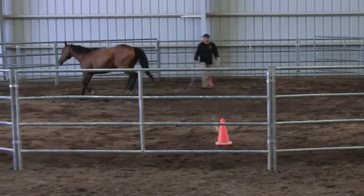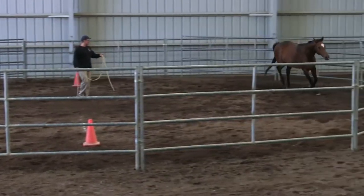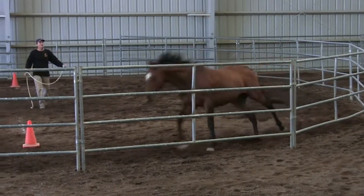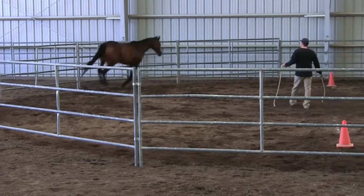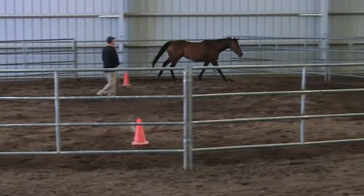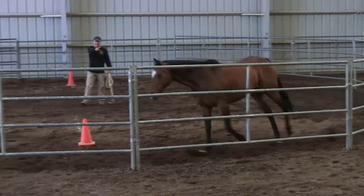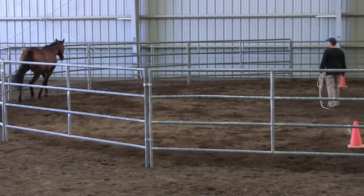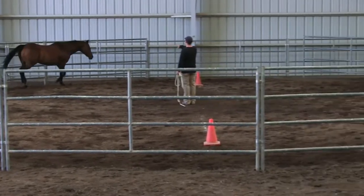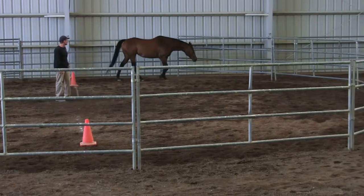Good girl. Oh, and again, she came around, crossfired. I'm gonna slow her down, pick it back up. So now I have control of my horse's feet as well, all offline. My belly now is gonna point at her nose. I'm saying, please trot. Good girl. I'm gonna take my belly off of her. I'm gonna put it back on her to say, please walk. Good girl. I'm gonna take it off to say, continue walking.